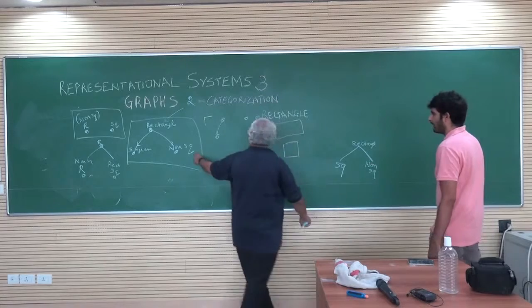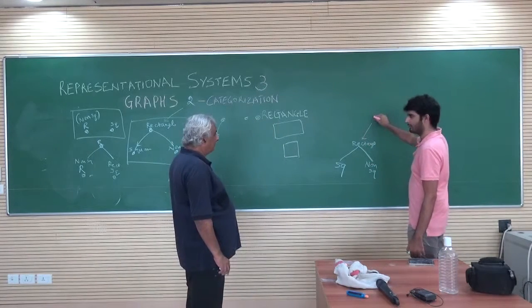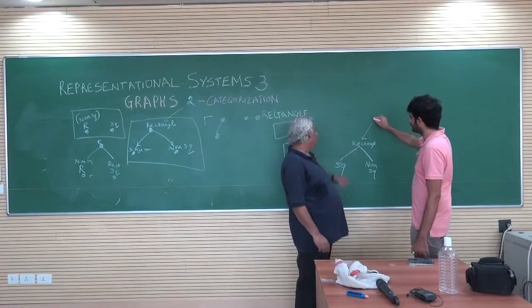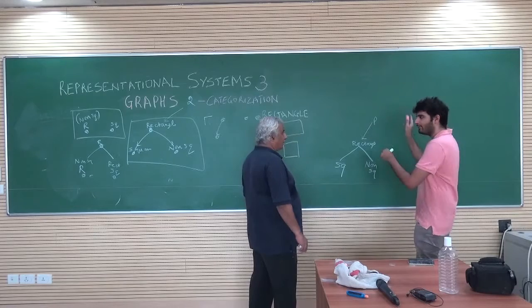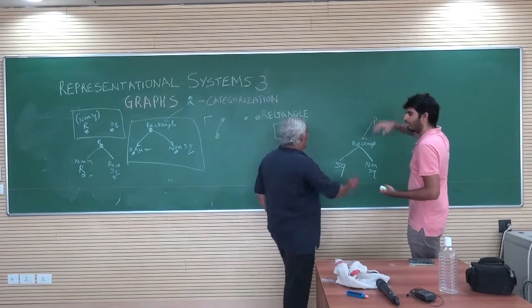That's what we did here. Okay. Now let's go up. Now, how would you go up here? Rectangle, you could say, is part of a parallelogram. Yeah, you could. So now once again you have a choice. You could say rectangle is a quadrilateral, or you could also say rectangle is a parallelogram.